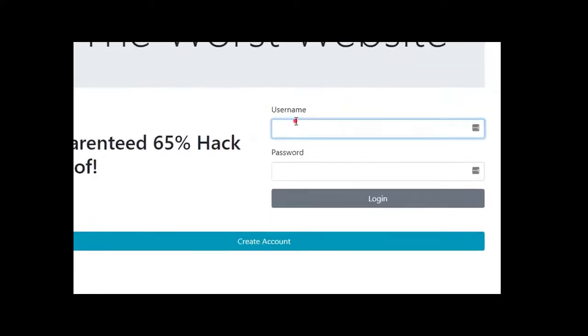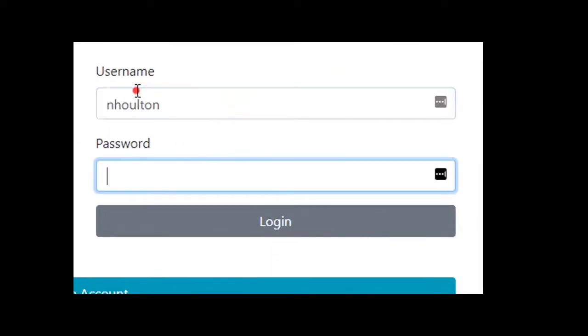But let's have a look what happens if I do this. I'm going to type in my username and I'm going to put a special character in. You see that there, that apostrophe? That is really important. And then I'm going to put this curious command in afterwards, this 1 = 1, and hit login. It's let me in, even though that's not my password. And the reason why is because I've used this thing called an SQL injection attack, and I haven't sanitized my input.